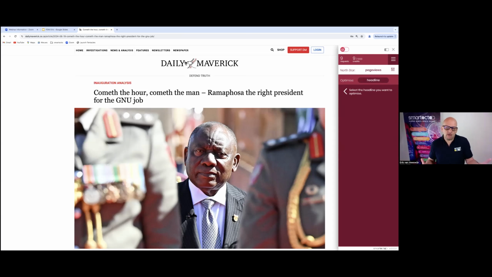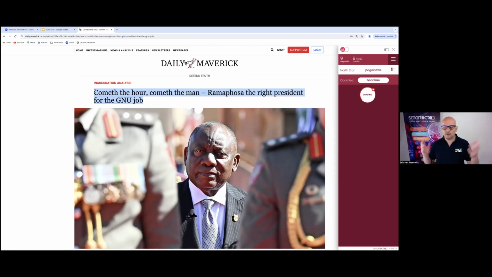So you can choose, okay, I want to improve my page views and I want to improve the headline because I think that's not going too well. And rest assured, if you also have Tentacles, our homepage optimization system, it also warns you when the title or the paragraph is due for improvement. But what it says here, select the headline you want to optimize. Well, you just do that.